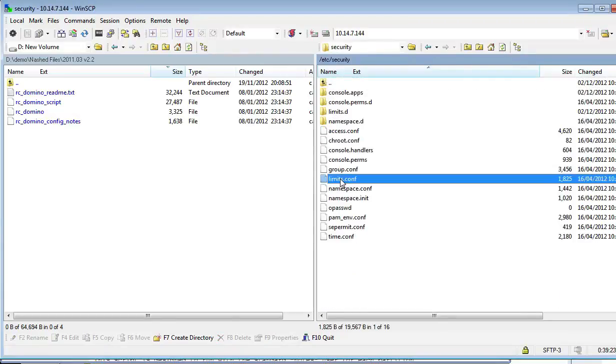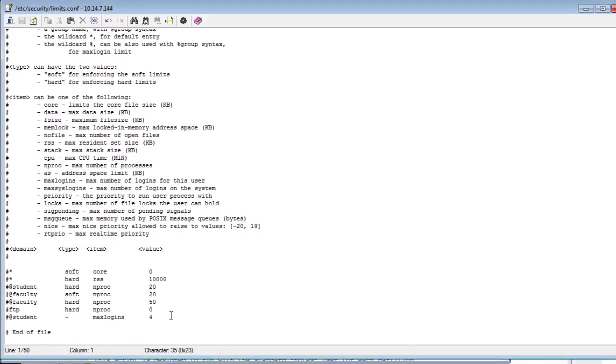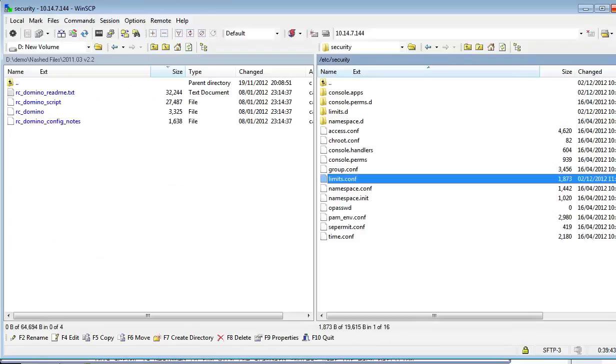So I need to go in here and add 2 lines to this. So we need to say that the limits for the notes user, I'll pop them in here, are set to these numbers. So we do that, we save it, come out.